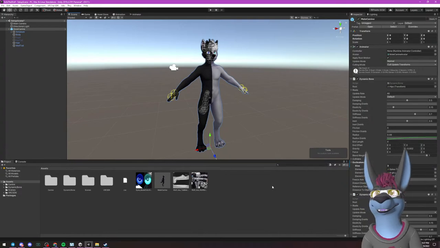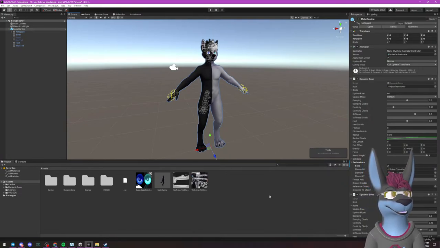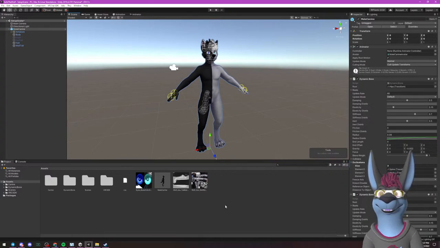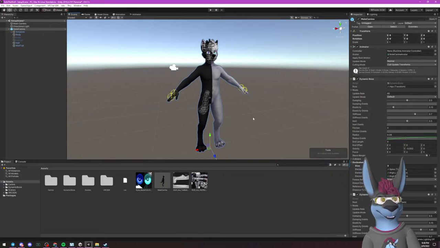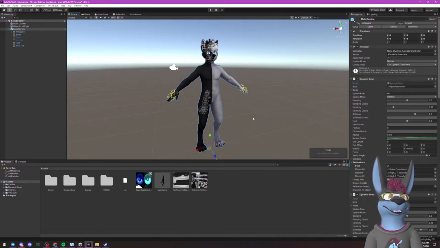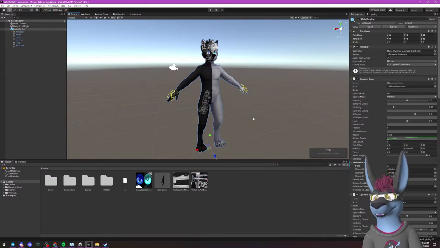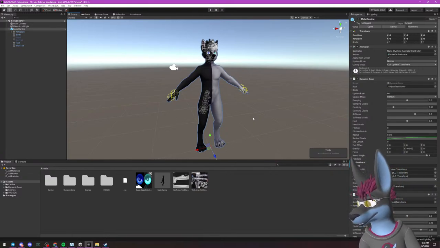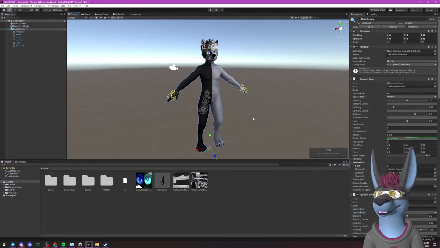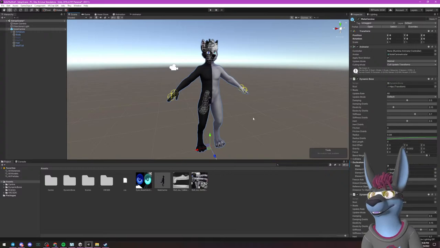So if you're using the Air Link, and this is something I had to do just an hour ago, I downloaded Steam VR because I forgot I didn't have it installed. You then Air Link, and there's a whole process if you don't know how, but there are great tutorials out there, both written and video. Once you've got your Air Link set up and the Oculus program open, when you go to launch Steam VR, it's going to get mad and say this is an unknown source. That forces you to go into the general tab in the Oculus settings and allow unknown sources. It's a little on-off switch. You just click it to on.